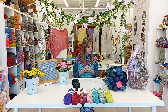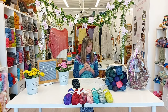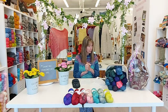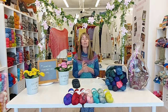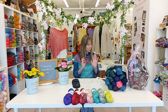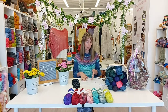Hi Leslie — two mitts done, just the thumbs to do now, awesome! Hi Andrea — Andrea's still on mitten number one, that's perfectly fine. It's such an enjoyable project, you don't want to rush through it. Hi Katherine! I'm going to be really interested to see how you embellish your mittens — whether you put the beads on, if you do some metallic embroidery. I'll go over those embellishment ideas too.